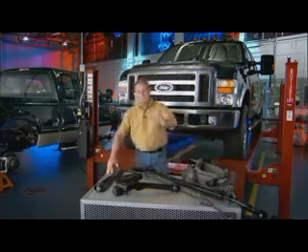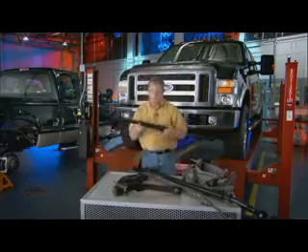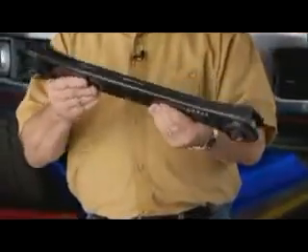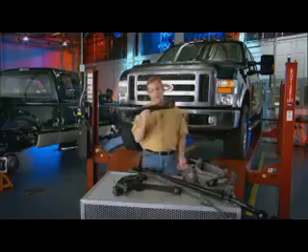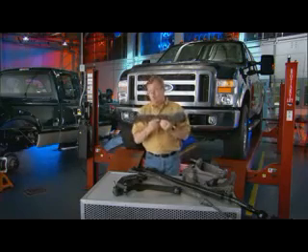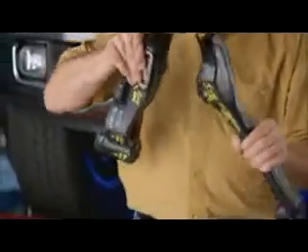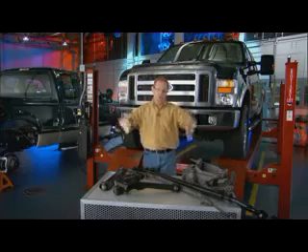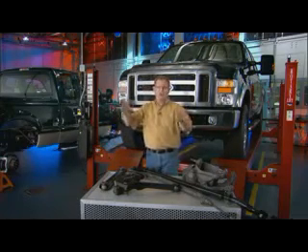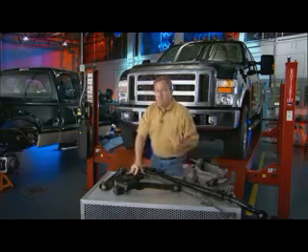Another major component is how you attach it to the vehicle itself — the lower control arm. This is off a Dodge 4x4 heavy-duty truck. I've actually seen it off small import cars or larger — this is kind of sad. Chevrolet, I'll give them credit, they came to the game a little more serious. That's their lower control arm. This is the thing that takes all the beating — the suspension component that when you drop into a pothole, go over expansion joints, nick a curb, or go off-roading, this thing works real hard.